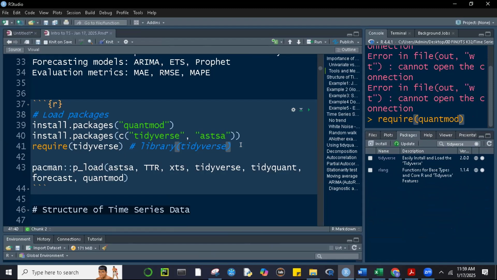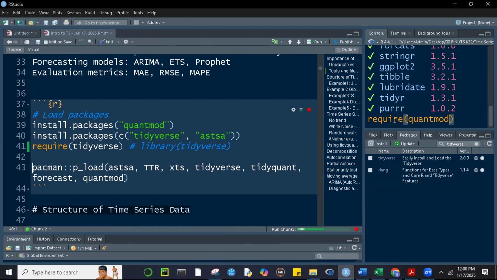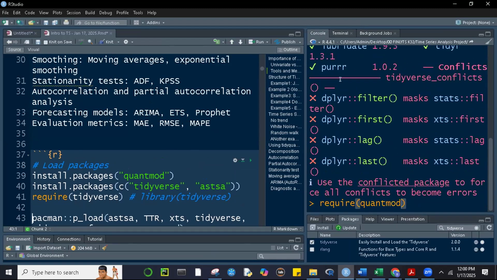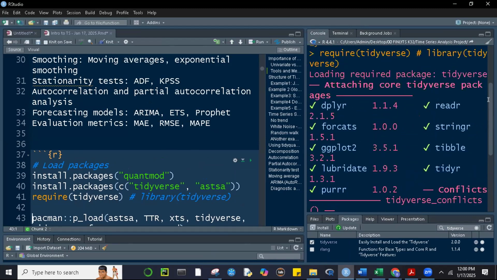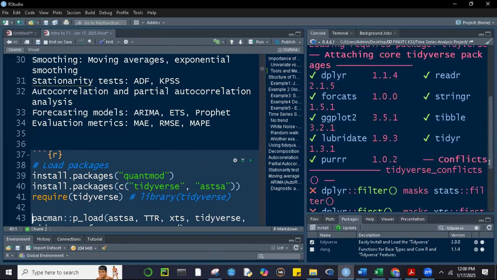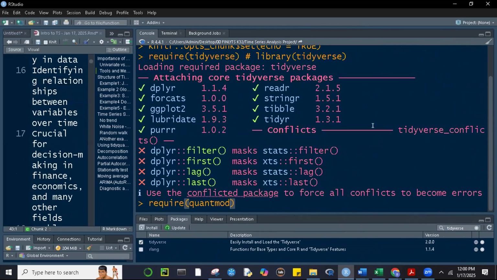If we run this, okay, I'm going to run this. Take note. Okay, this is commented. This is a comment, so it will not run library. Rather, R will only run require. If I click this, okay, notice that it's loading, and then here are the packages that come with it: dplyr, purrr, what else? readr, stringr, tibble, tidyr, lubridate, ggplot2. These are very important packages, and in the course of this subject, we're going to make use of some of them. And there's a comment here, for example, so that we know.